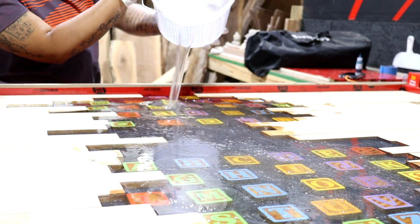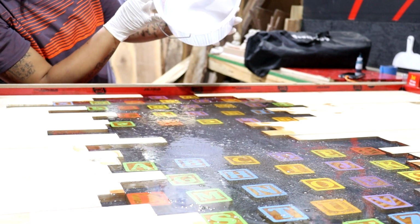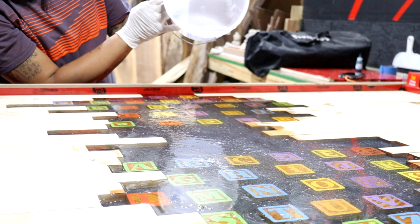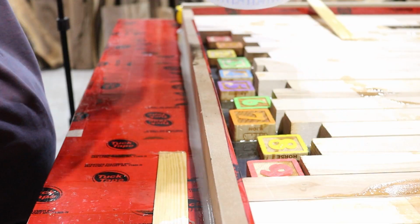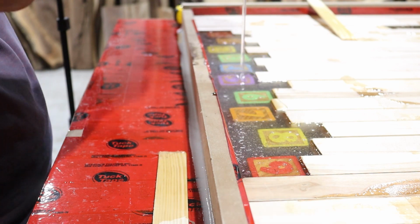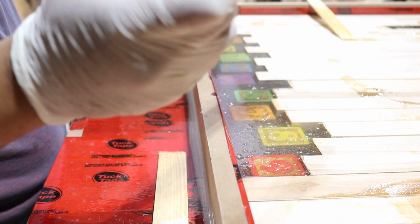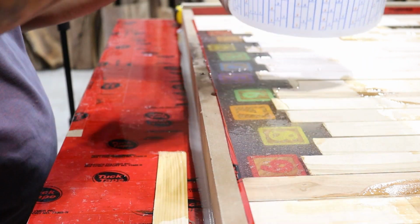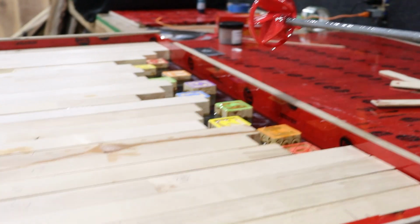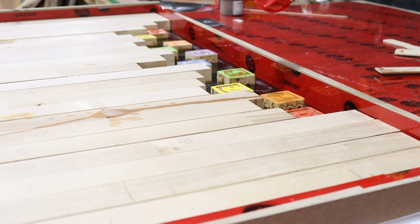Alright, so doing a second pour. This is after 24 hours. Just doing a second pour, filling in the numbers. So we had numbers on the outside, on both of the edges, and then the alphabet in the middle. We made it so that way 6 to 8 kids could sit there and have something to look at. So I think what would be really cool would be like an I Spy table.